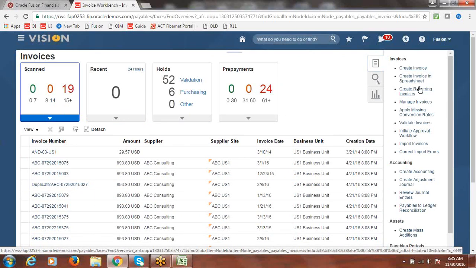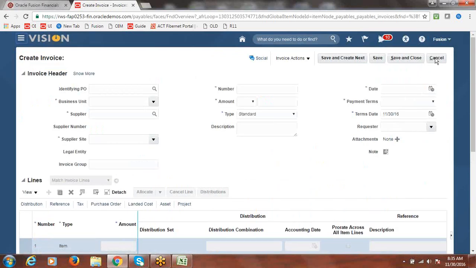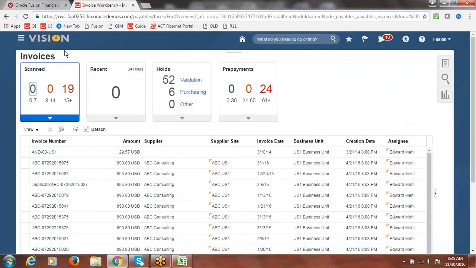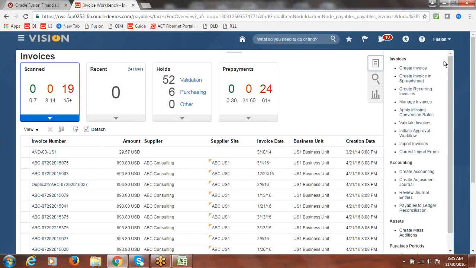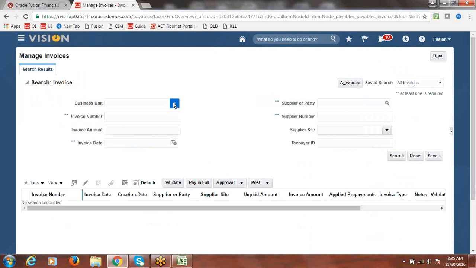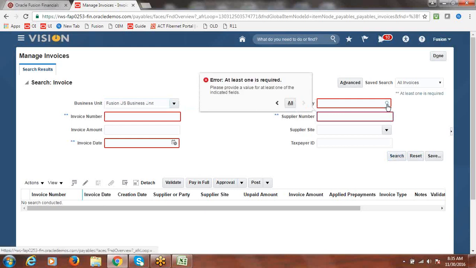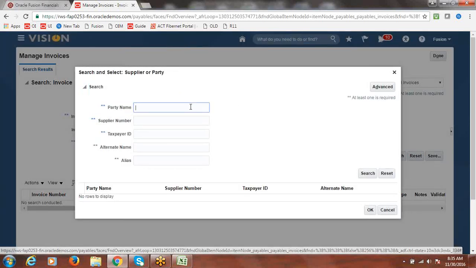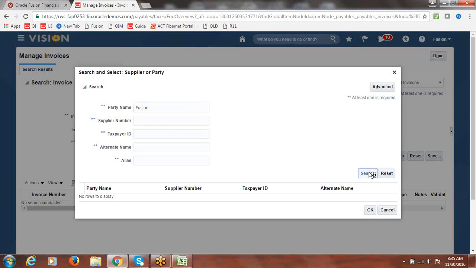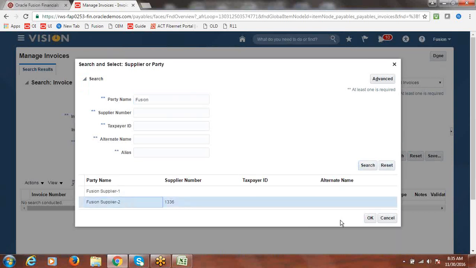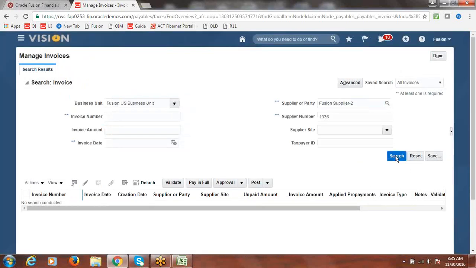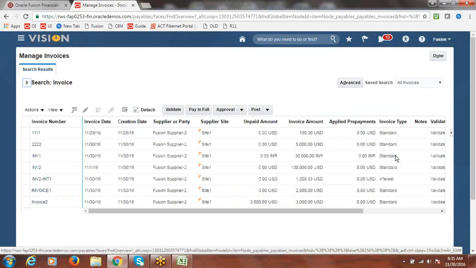Now you can go to the invoice workbench and you can find the interest invoice. Just select manage invoices. Search supplier. We'll find the interest invoice.